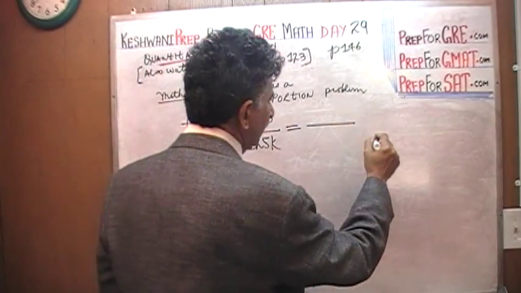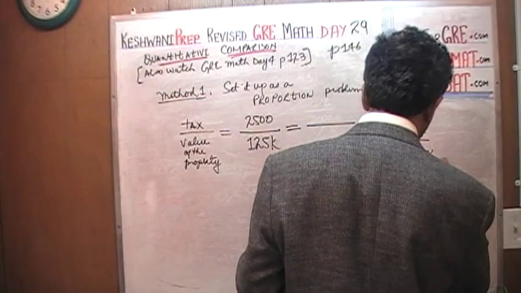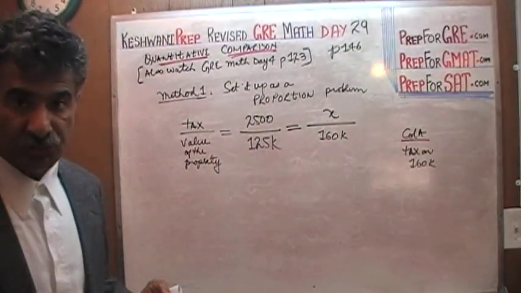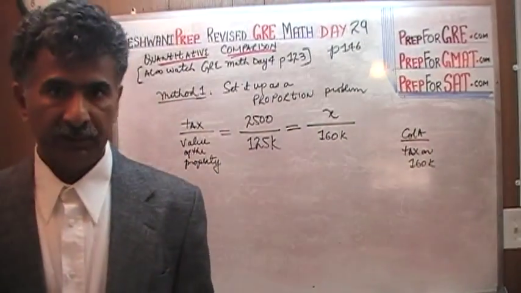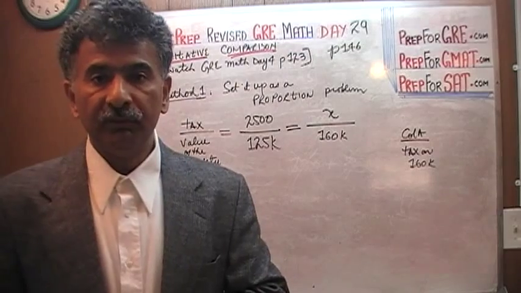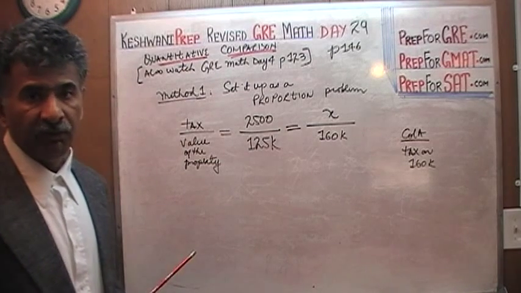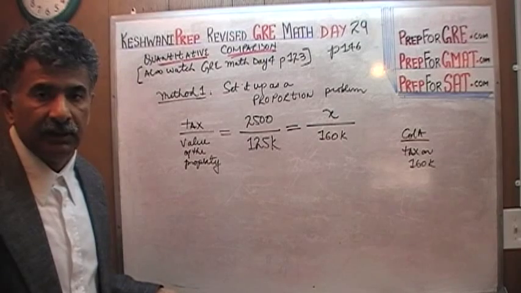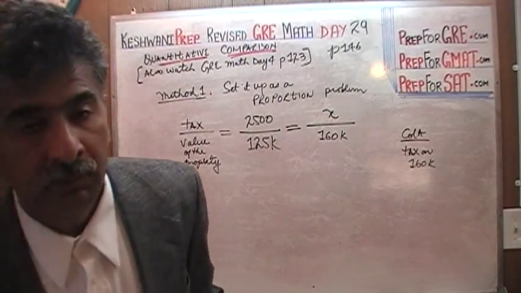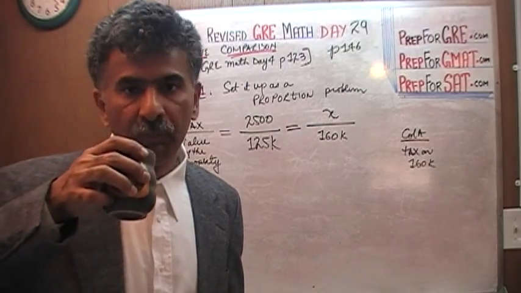And we are asked to figure out, in column A, tax on 160,000 dollars, which is what we are going to do. Tax on 160,000 dollars. We are going to figure it out. We are going to actually calculate it. Which is precisely why I don't want to calculate it. Because these questions are called quantitative comparison, not quantitative computation. You must not have this uncomfortable urge to compute every bloody thing that you see there. But I am going to do it anyway for those of you who are hell bent on it, just so you can see that even this method is actually not that cumbersome. It goes quite fast.